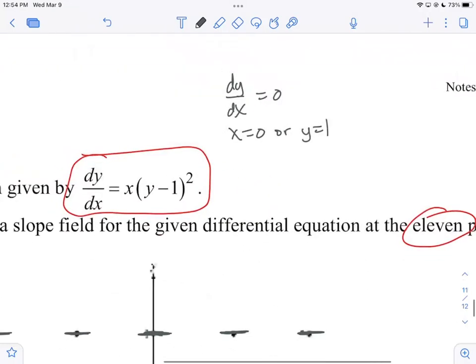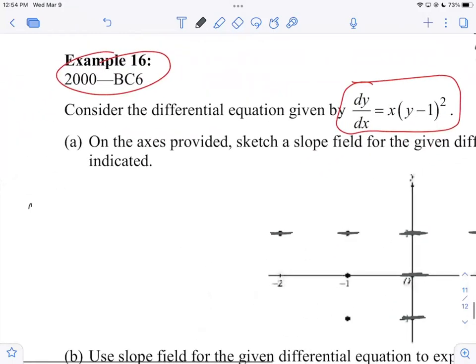Negative one, zero. Now, I'm going to write this down on my workbench, right? At (-1, 0), there's too much at risk. I don't want to mess this up. My brain is like stupid Swiss cheese, right? So I'm going to plug it in. I'm going to get -1 times (0 minus 1) squared. That does turn into -1. Okay, boom. So that's my workbench.